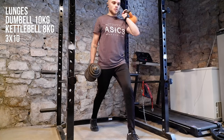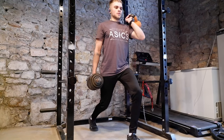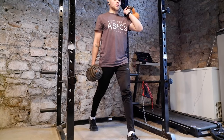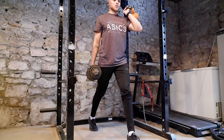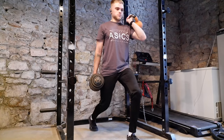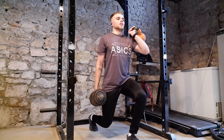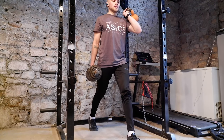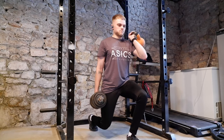So that was the final set. On to just some lunges — I've got a 10 kilo dumbbell and an 8 kilo kettlebell. I really enjoy lunges, I feel like they work really well as an exercise and they're easy to do as well. The reason I've got a kettlebell is because I keep one of the dumbbells in my room to do some morning exercises, so I switch it up when I do my lunges. Following this it's just some calf presses.